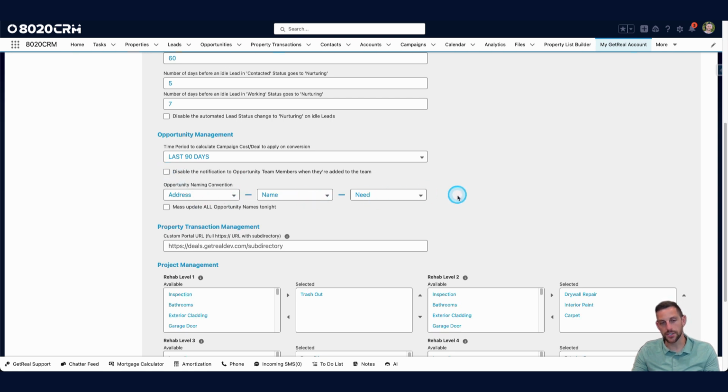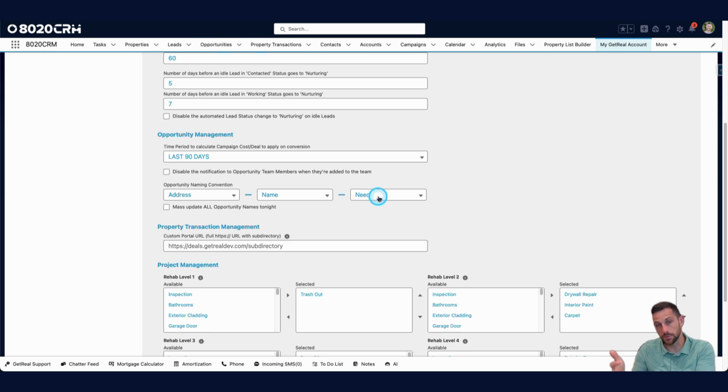Universal naming convention. So for opportunities and property transactions, it's really important to keep the naming conventions clean, just the data overall, high quality. One of the things we do to help with that is we automate the naming of the opportunity and the transaction, but we let you identify what you would like that name to be composed of. We give you just a few elements because it's typically some combination of those: address, name, and then need.